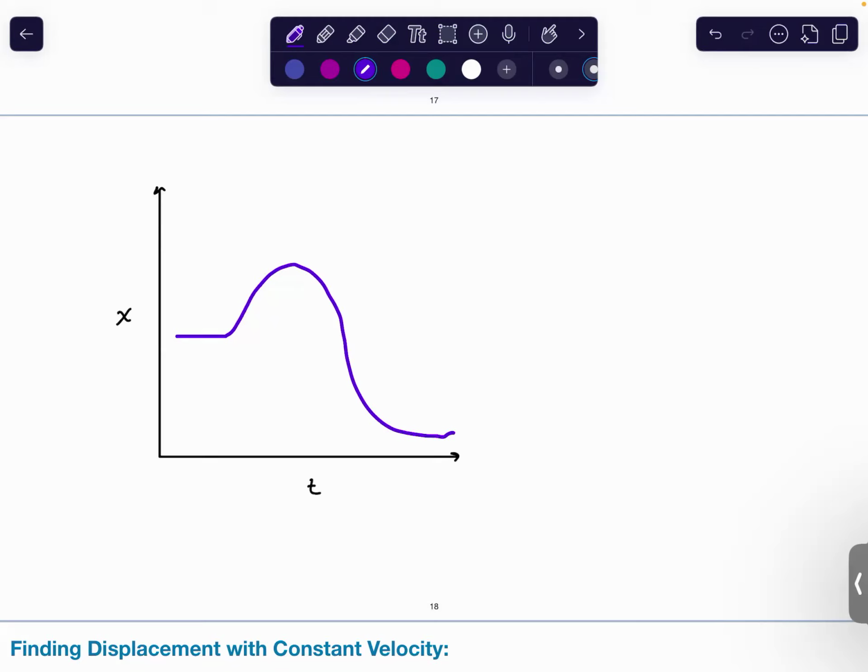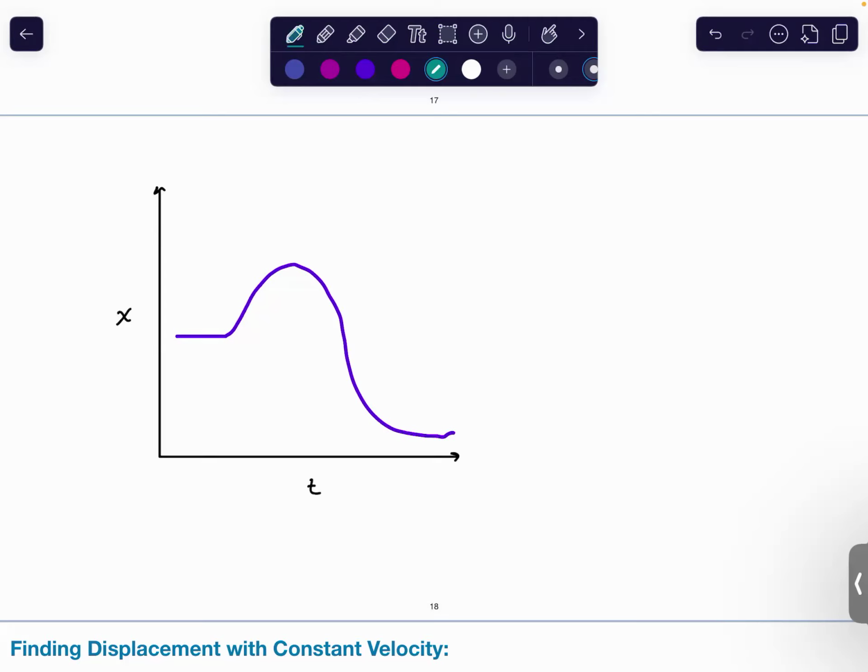Yeah. So that first part that's flat, what's happening there? That's at rest. Position zero. But as you notice, as it starts to go up, velocity is going to become, let's say up is positive, so you're going to be getting a velocity in a certain direction. So your position is still changing with time. However, your position is changing quite a bit in a little bit of time, so it's a high velocity.